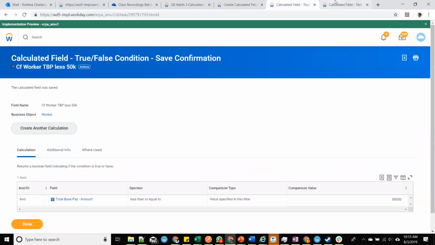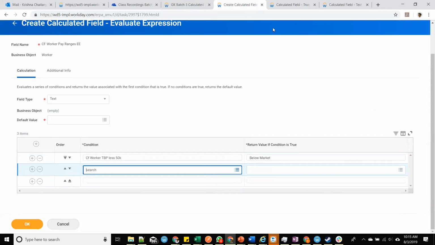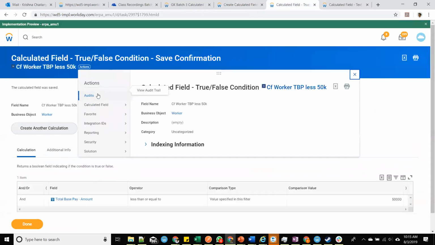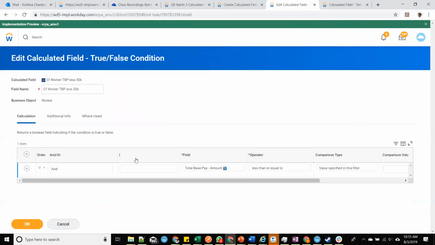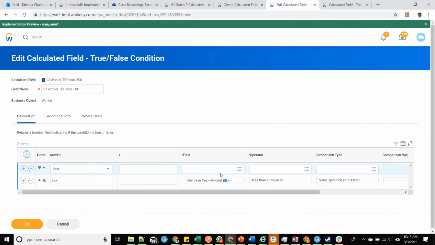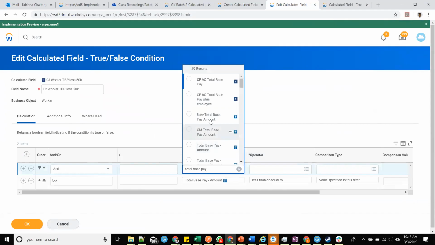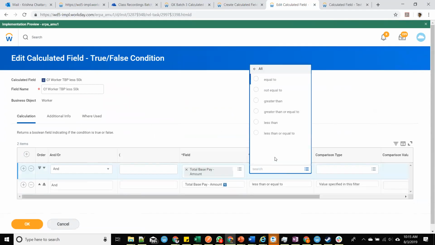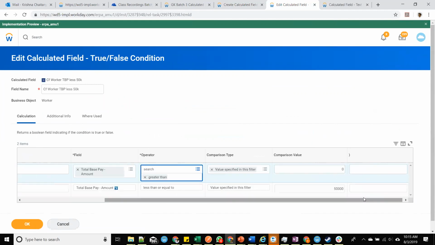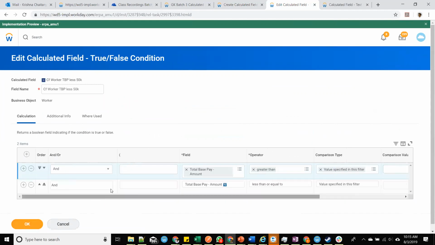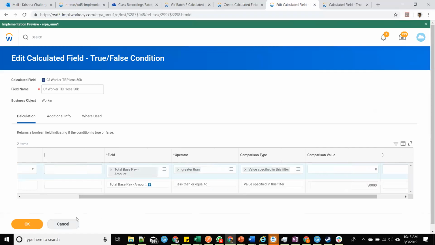So you have to create similar calculated fields for both the other conditions as well. What I want to do here is, instead of saying below 50,000, I want to say total base pay should be greater than 0 and below 50,000. Greater than 0, and it should be less than 50,000.